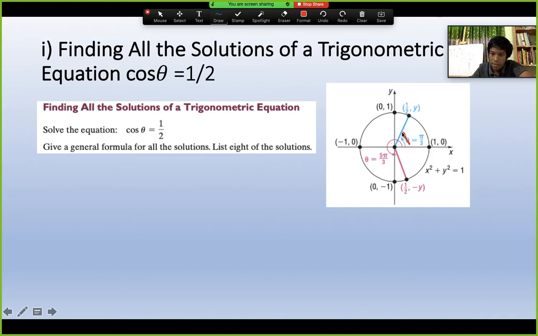Once we get the answer at pi by 3, which means 60 degrees, then if you come here, you get the solution, half. Then if you keep rotating, again you get 360 plus 60, and again you get the value. If you come back again here, you hit the same point, which means another solution. Again you come here, another solution. So you will keep getting the solutions again and again.